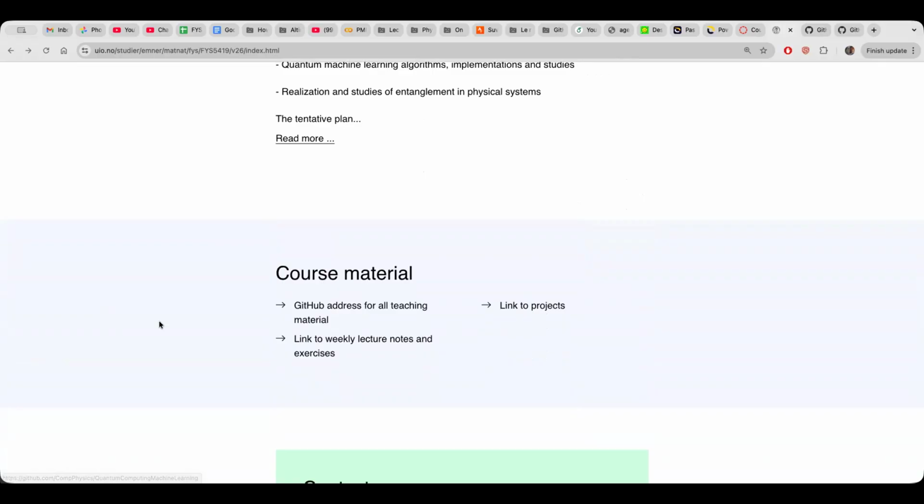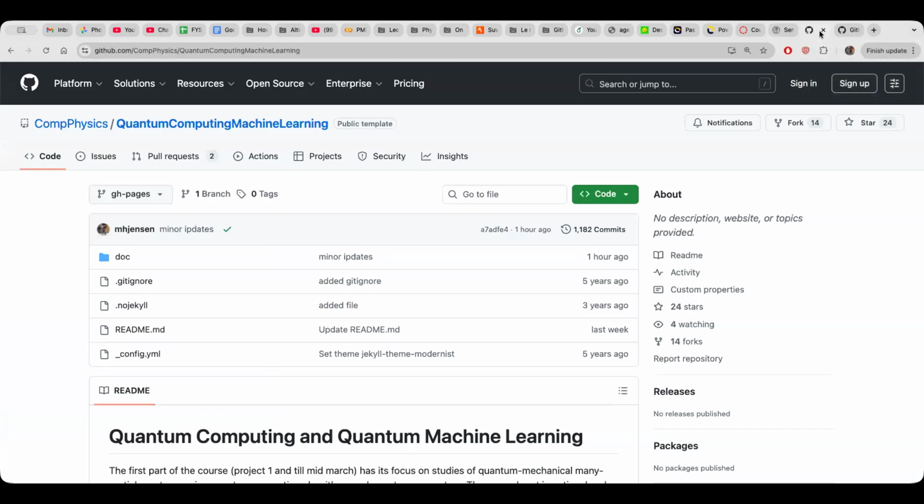And everything is actually on GitHub. I am assuming that everybody is familiar with that. If not, get familiar with it. We will not give any courses or any kind of introduction to it, because everybody has basically been exposed to that. You can find all the material there, and you can just clone it and download it to your own laptops and use it as you want. It contains lecture notes, projects, programs, etc.